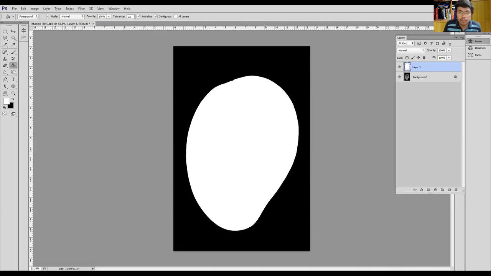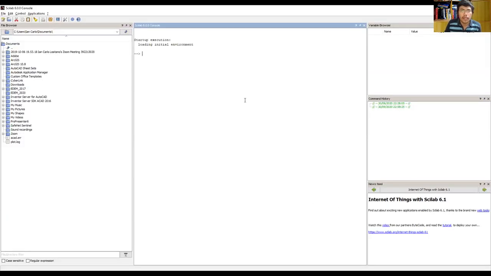Sharing a new screen, this is the setup of Scilab. Unfortunately, I have only made use of this for presentation of graphs or data, and beyond that, I have not made use of this software. So this is just to show you how it should look. It has an interface, the graphic user interface, where you input code in this line.